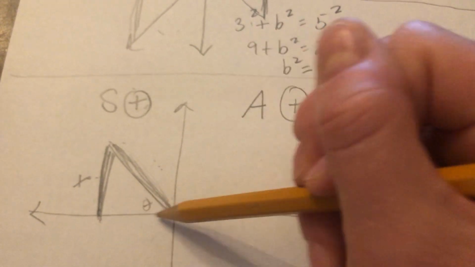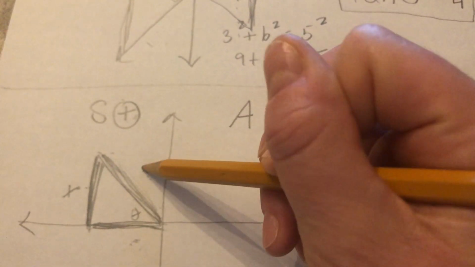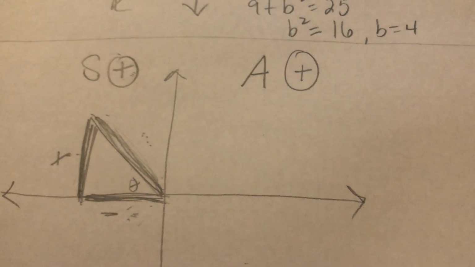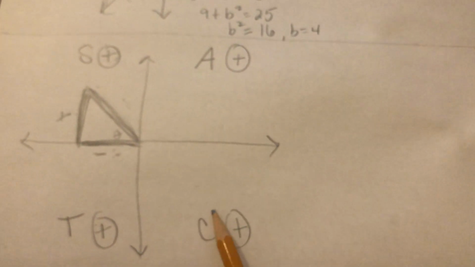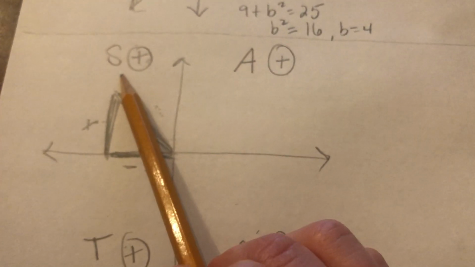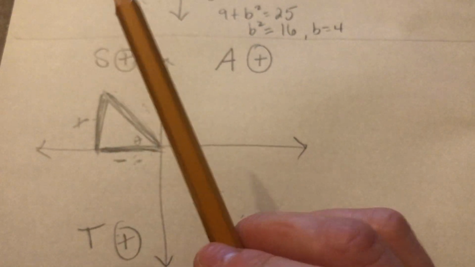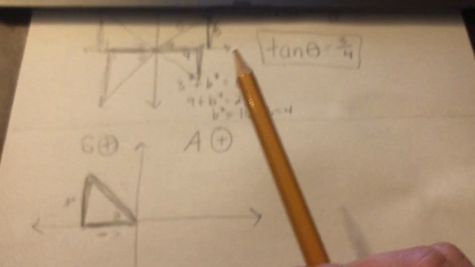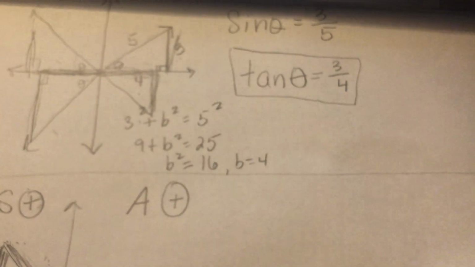Why is my cosine negative here? Because I would have a negative value here over hypotenuse. It's adjacent over hypotenuse, and this adjacent x here is going to be in the negative direction, so that's why it's going to be negative in this quadrant. So that works in every quadrant, and this is just a helpful way to remember what's positive where. If I'm in this quadrant, my sine and my cosecant, because that's the reciprocal of sine, are going to be positive, and every other function, cosine, tangent, cotangent, secant, they're all going to be negative if you're in quadrant 2. So that's why it matters what quadrant you're in, because it will affect if you're positive or negative.